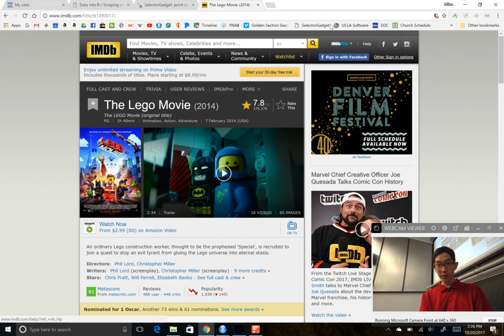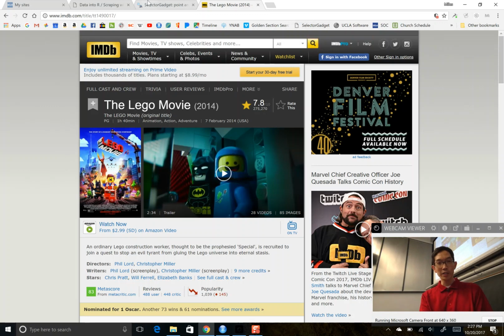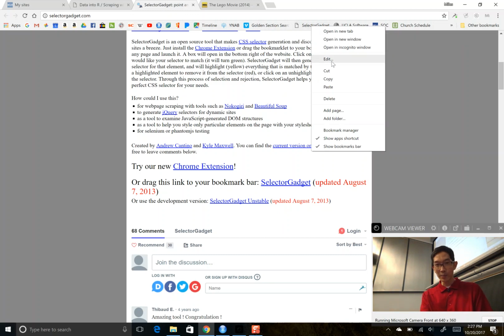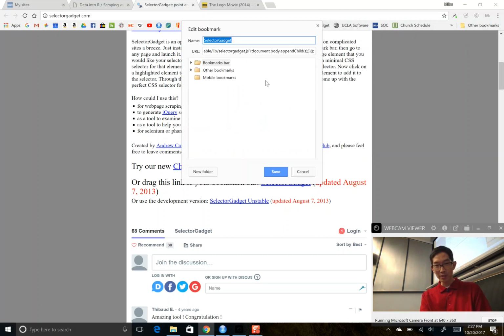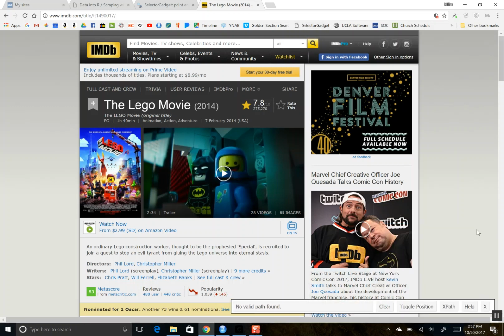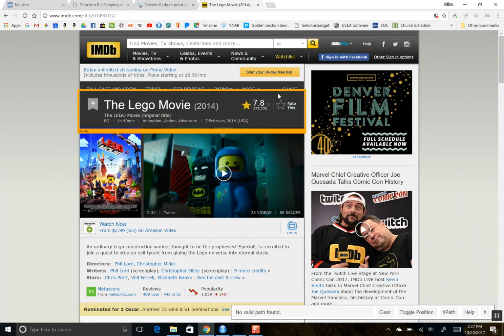Okay, so what I'm going to do is I'm going to click selector gadget. So once I'm at the web page, I click selector gadget. And again, with selector gadget, you have to take this thing and you just drag it to your bookmarks bar, all right? The shortcut's actually this crazy JavaScript thing, but it doesn't matter. Now that you're at the web page that you like, you click this thing, and it loads up selector gadget here. It puts this thing down at the bottom, and you just kind of hover over stuff, and you say, I want to get this number, 7.8.